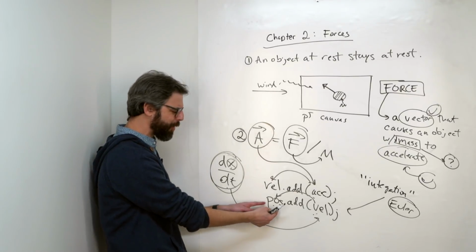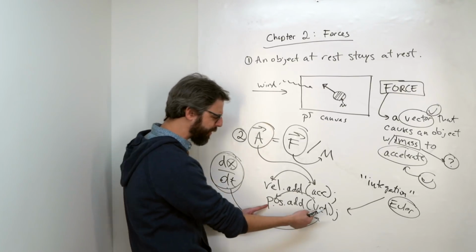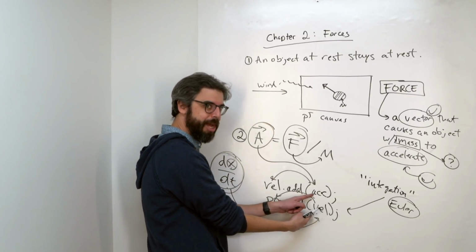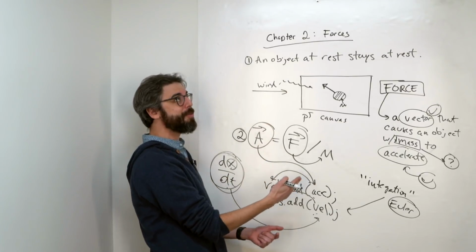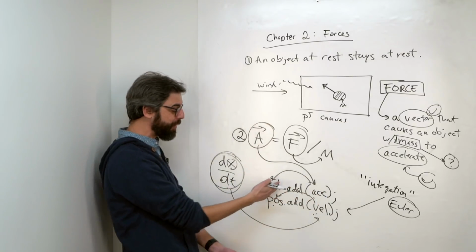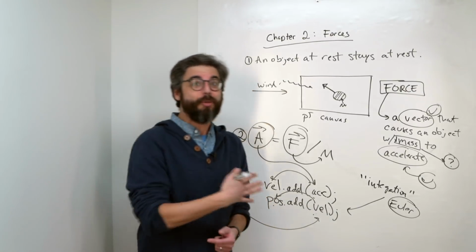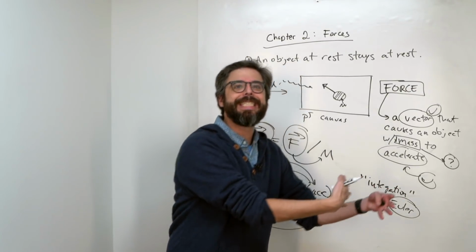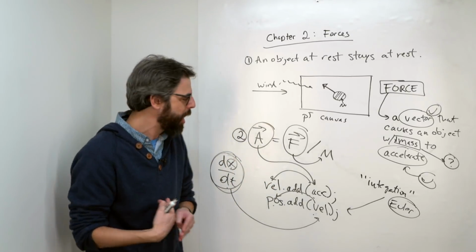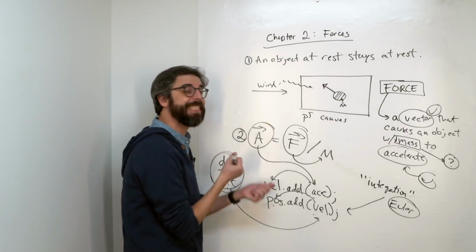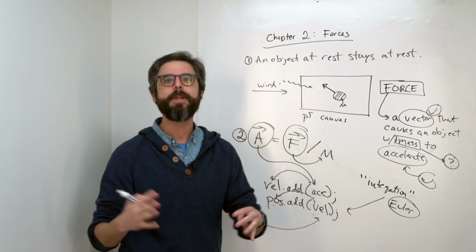I'm not starting with position and then figuring out what's the velocity and then figuring out what's the acceleration. I'm going in the other way. I'm starting with what's the acceleration and then changing the velocity and then taking the velocity and changing the position. So the other direction of doing the derivative is integration, the integral. So that's why this process is tied to calculus and the concept of integration.